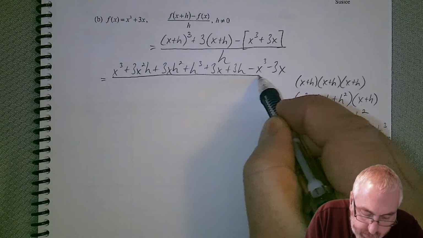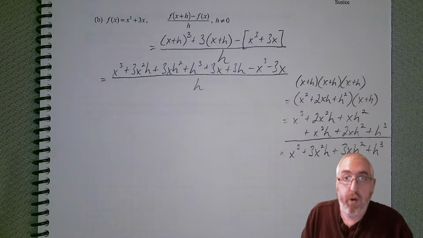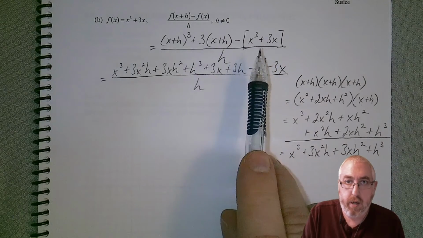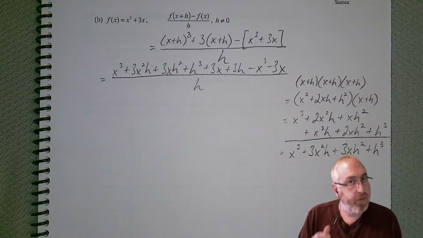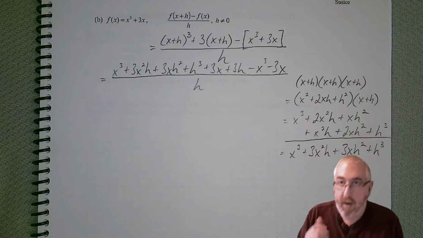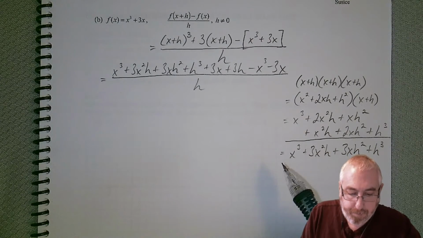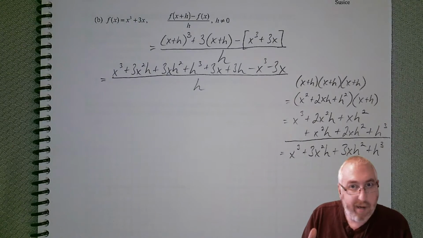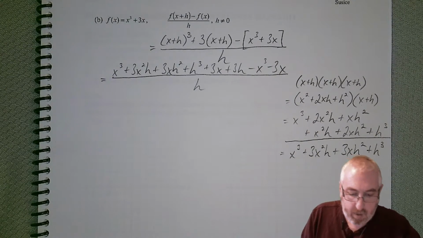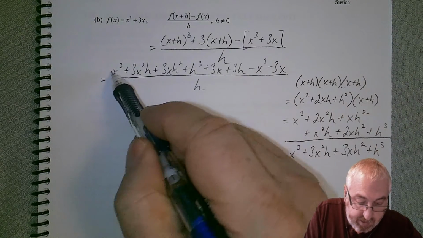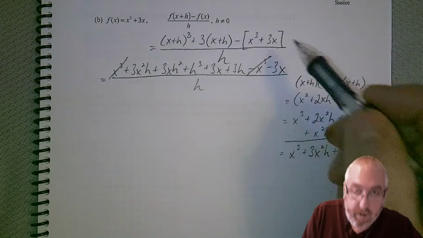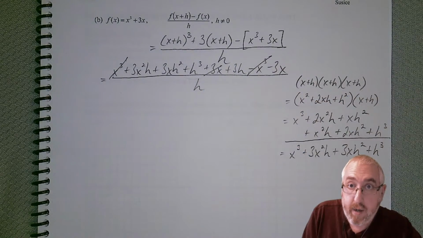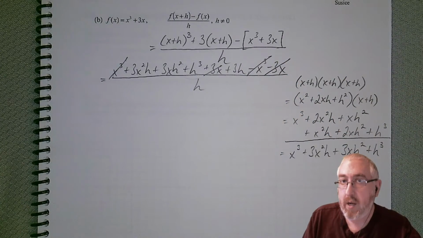Now, if you do this correctly, one thing you should always have happen is that your original function should cancel out. If you do this correctly, it should always cancel out every time. So be really careful and make sure you distribute correctly, because if you don't, then it's not going to cancel out and then it's going to become a mess. But let's see. We've got an x cubed way over here, and there's another one gone. We have a positive 3x here and a minus 3x gone.